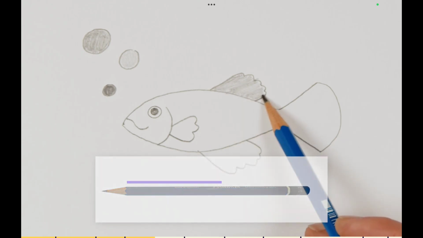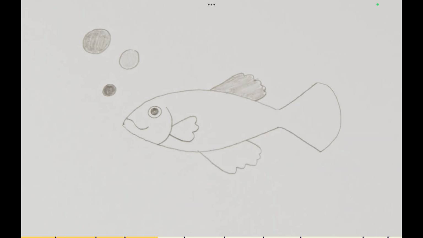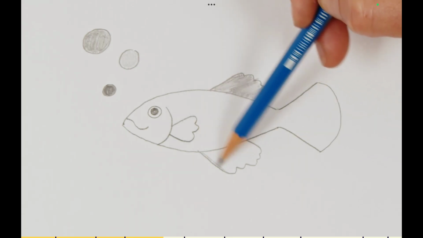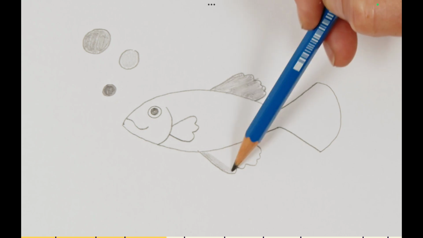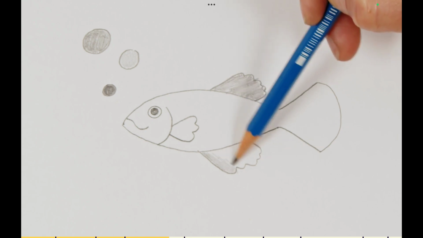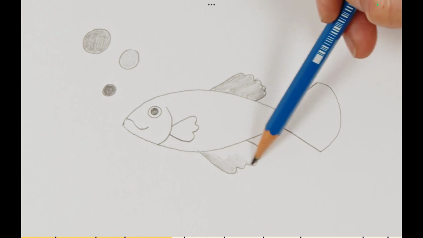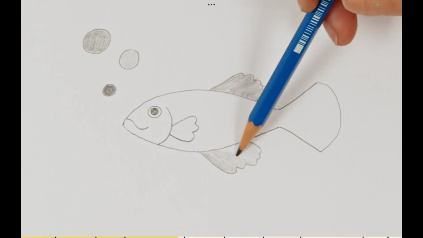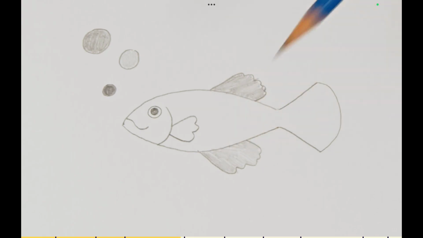When you're done with one fin, shade the bottom one the exact same way, with a nice, light tone. Shading is a skill that takes practice, so don't feel like you have to get it perfect right away. Later on, we'll learn more advanced techniques for shading. For now, just have fun with it. It's gonna look great no matter what. Amazing work so far.